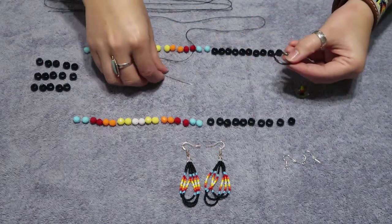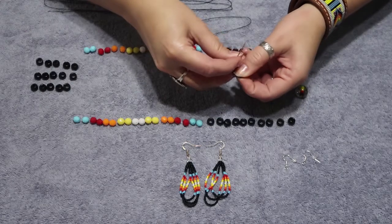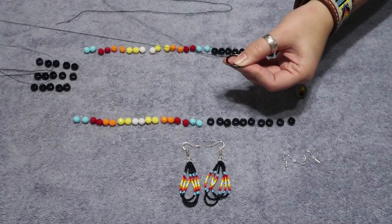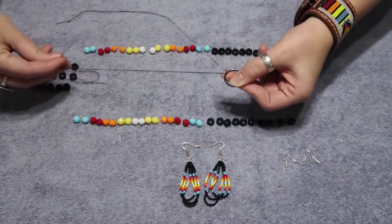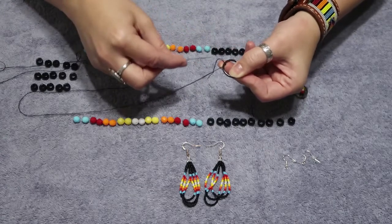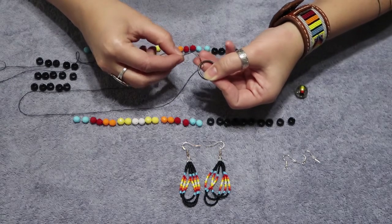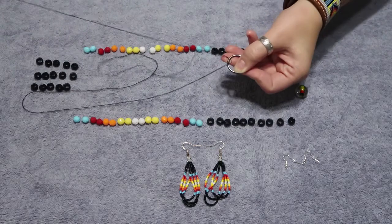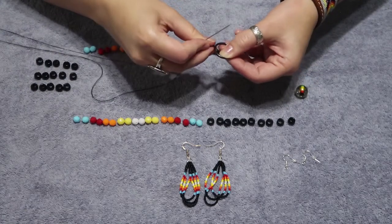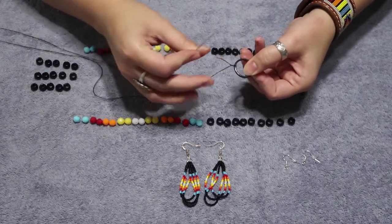So the first thing we do is we take our needle and we're going to go up through our loop, and we pull, pull, pull, pull. And again, I'm working with larger beads, so I have more string right now just to show you this. But I pull almost to the end. And then remember how this is 2 strings. You take your needle, you're going to go in between your 2 strings and then pull all the way through. So you're essentially creating a slip knot. So there is our thread all the way through, and then you'll have this little tail right here.